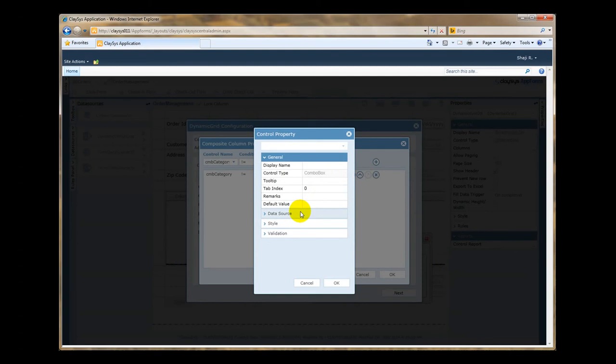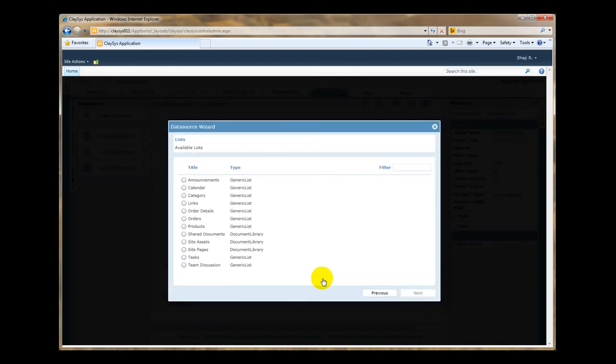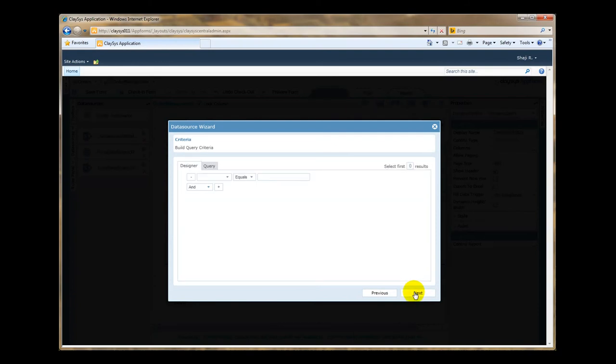We will select the data source type as SharePoint, and then select Products as the list. We will have to filter the data in the products based on the value the user has selected in the Categories combo box. So I will add the criteria in this screen. Category equals to CMB category.